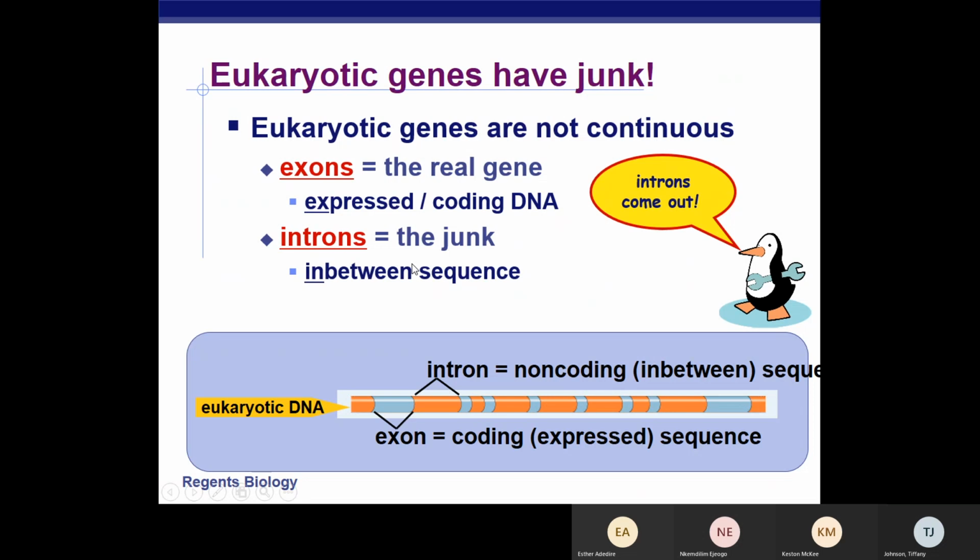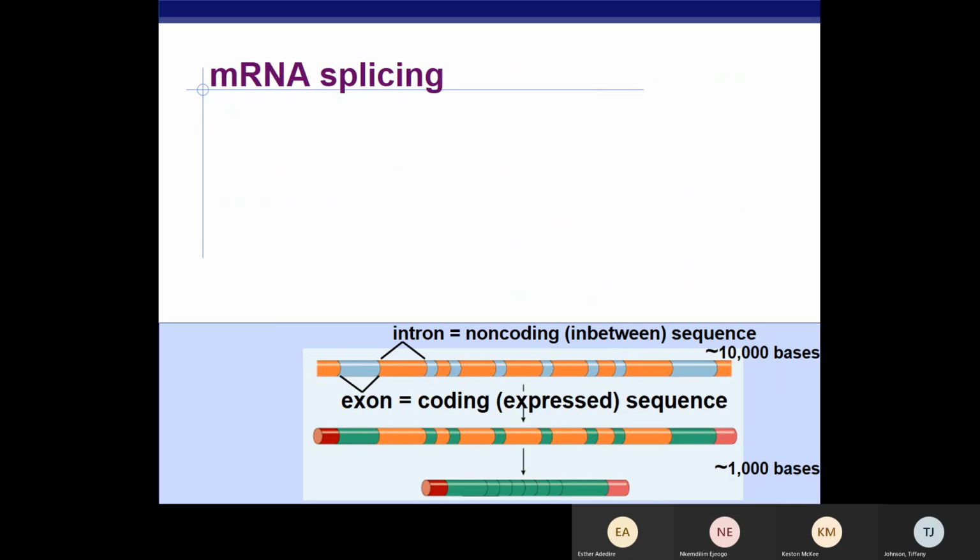It's like taking a picture of the whole thing, so the mRNA has pieces of junk in it. If you're looking at this orange part here, that's all the junk, all the stuff that we don't want. But RNA polymerase had no idea that it was junk, so it copied it all. So now we need to take the junk out and glue together the good stuff. That's what we call mRNA splicing.